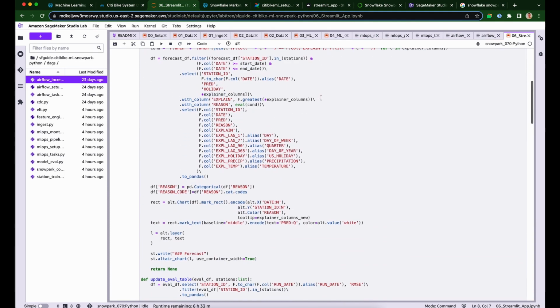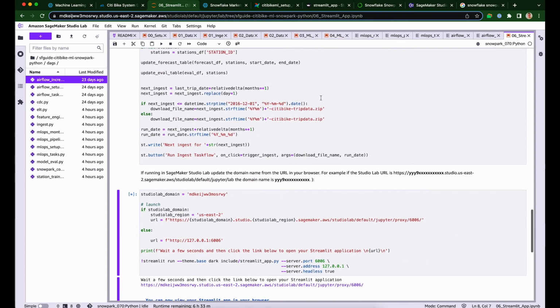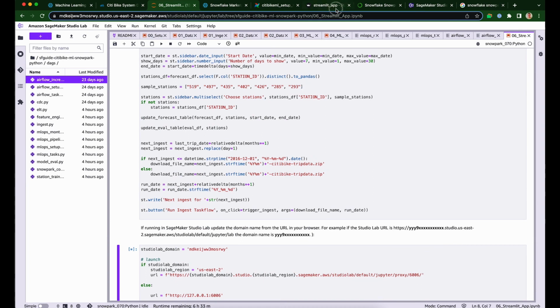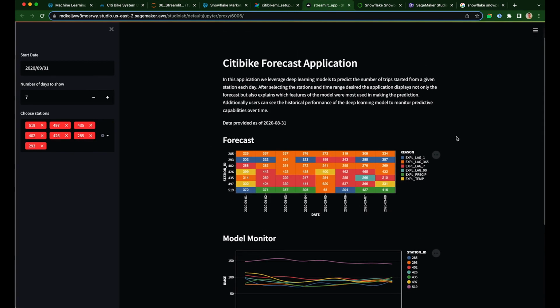And that's exactly what we've done here, where we've written simple Python code to create a web application front end using Streamlit on top of our MLOps pipeline. And so our Streamlit app, using just 100 lines of code or so, we get an application where for each of our top stations, or for the stations that we choose over here on the left hand side, you'll see the daily forecast for your forecast window, which is the number in the box here. You'll also see highlighted, and then in the tooltip, the explainability behind our models.